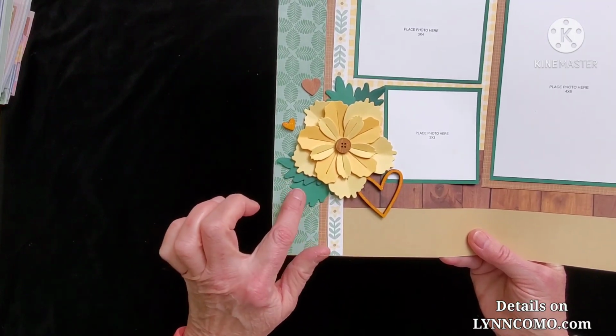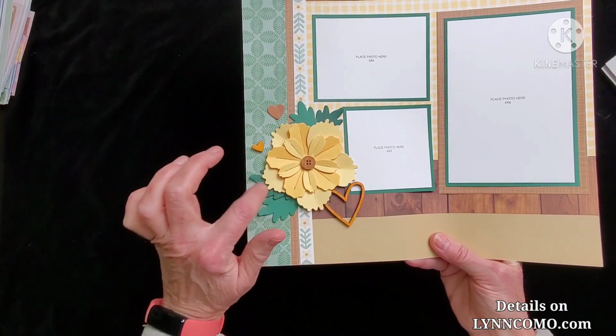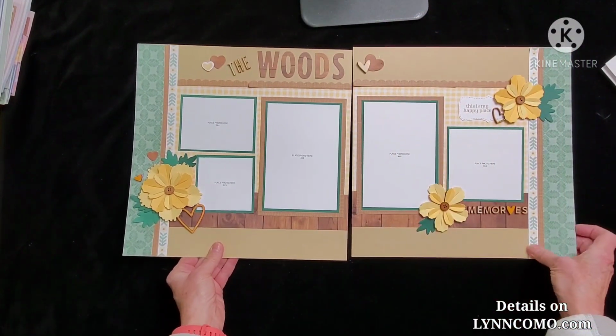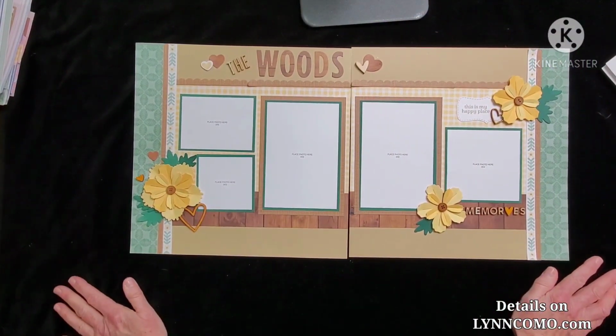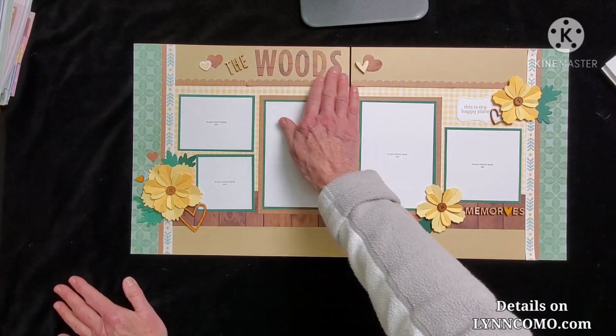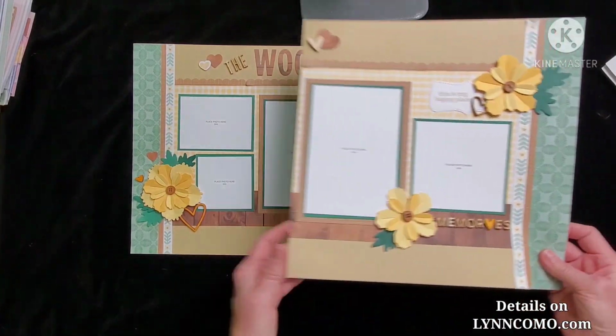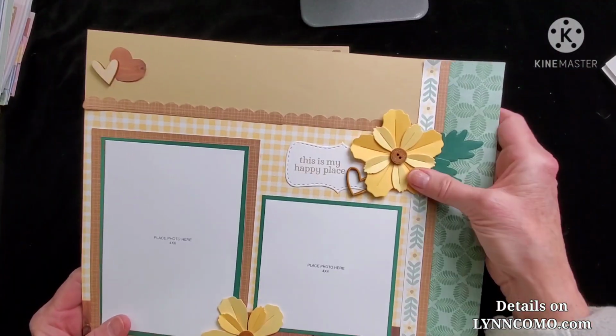And I used the leaf out of one of the stamp sets to create these thin cut leaves. Now into the woods, this could be a cabin experience, a vacation, something at home. You can change the title. I used one of our thin cut alphabet sets, but you could do whatever you want to your title. But I love how the flowers look in the canary yellow.